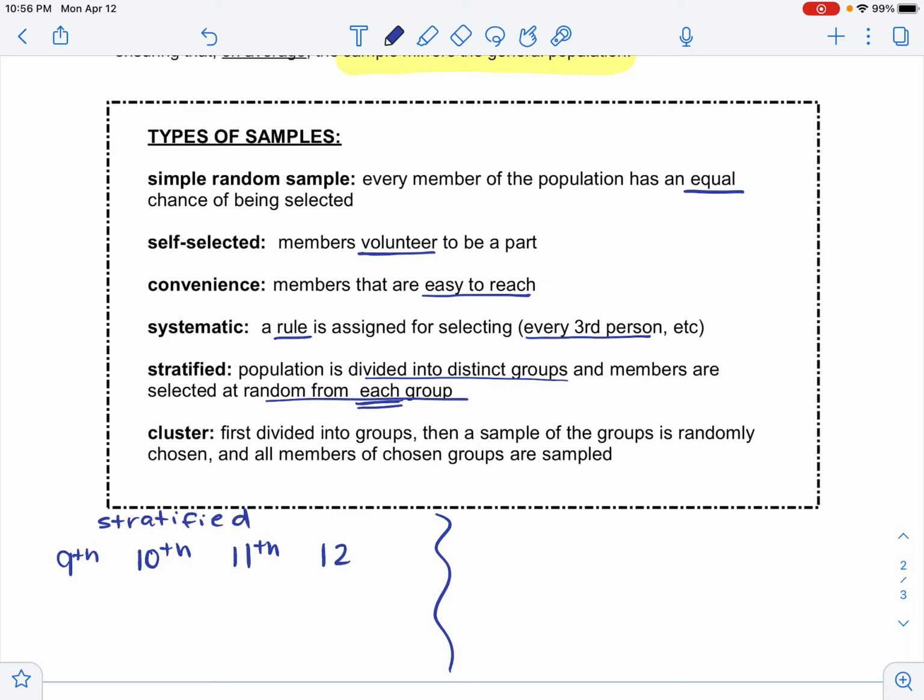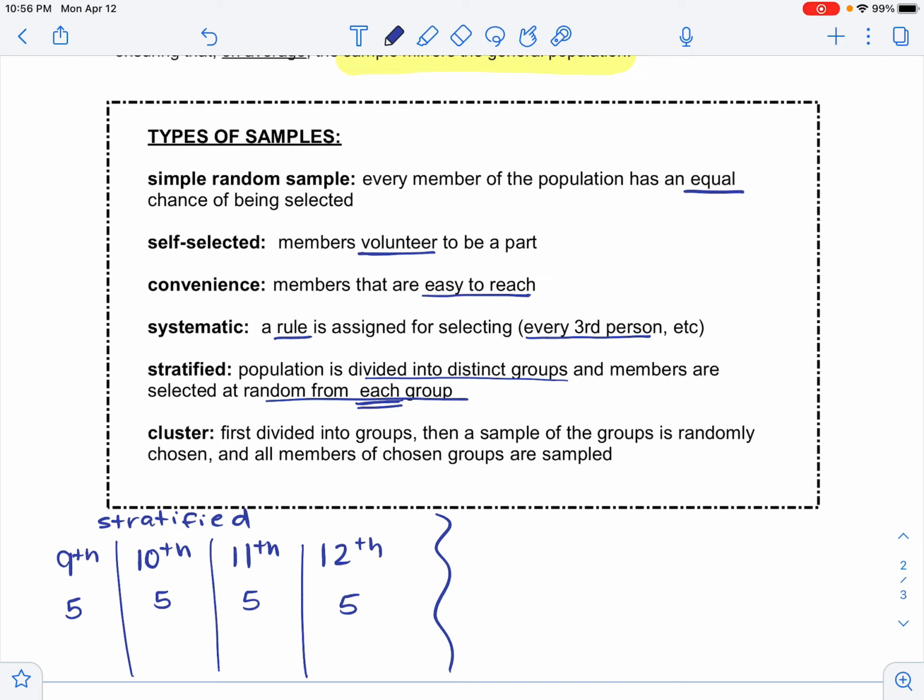For some reason, I always think about this example as if we are in the gym at a pep rally because you all sit with your grade levels. So it would be like you're all broken up into your grade levels, and I randomly select 5 people from each grade level. So I take 5 9th graders, 5 10th graders, 5 11th graders, and 5 12th graders. This is an example of a stratified sample because I've taken a little bit from each group.